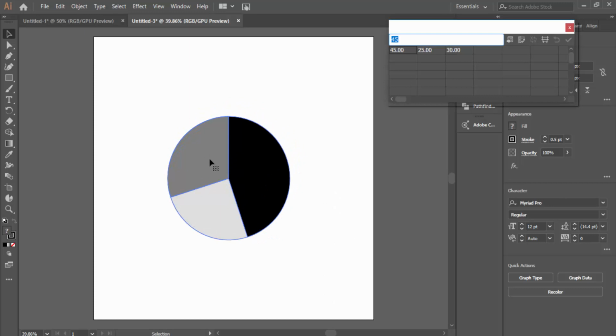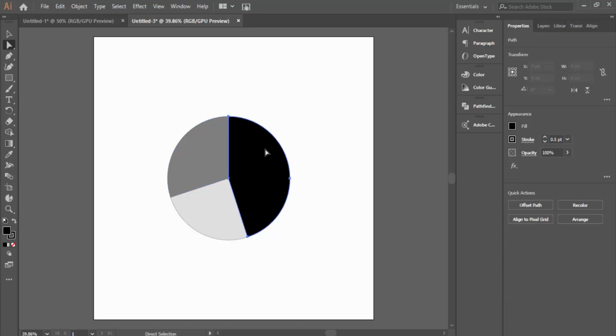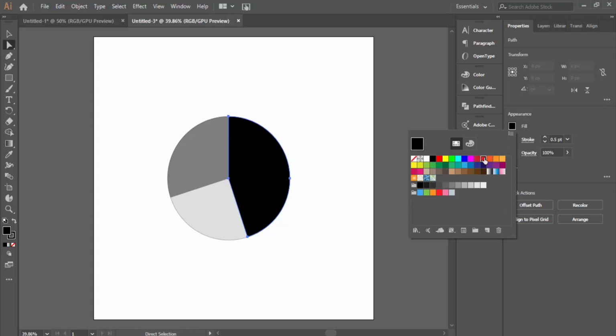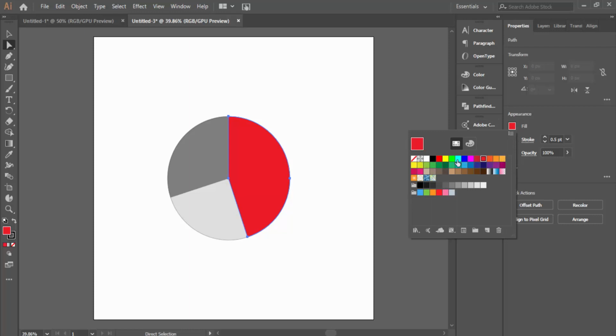What I'm going to do next is change the colors, and I'm going to be using a few tools to do that. To be able to change the colors, all you have to do is click the Direct Selection tool. You can click on a certain section of the pie chart and you can change the colors just like that. Pretty simple. Now these colors are not really that great. You don't know which colors mix together and so forth.